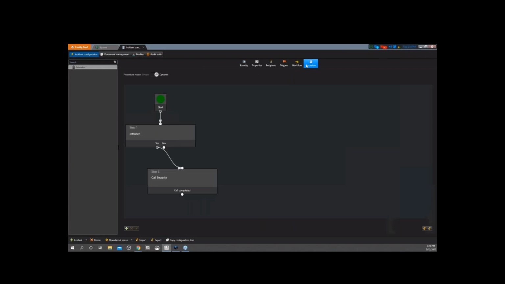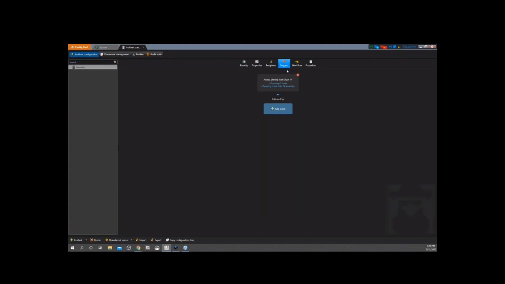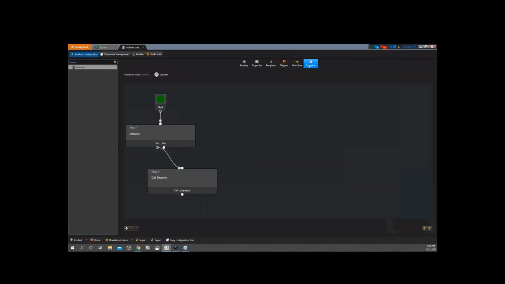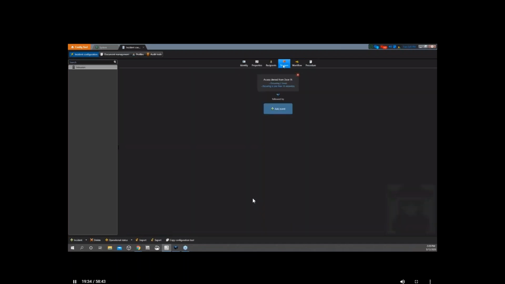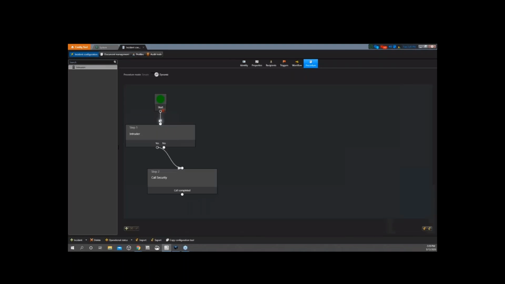Similarly, like I said, like the workflows, but essentially here you have the chain depending on the input of the operator after each step. So you can have a yes or no, or you can have, as you can see here, let's say includer, yes or no, call security. Once it's complete, then you can join it with or follow it with another step, based on your procedures. Again, that's basically different for each organization or for each need. But again, you get the idea.